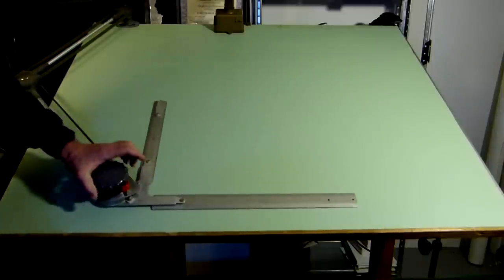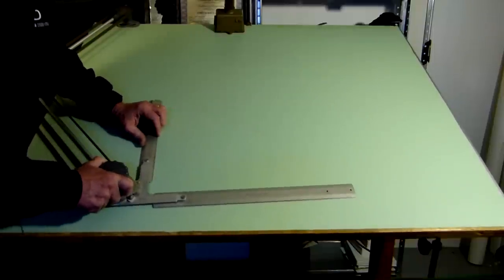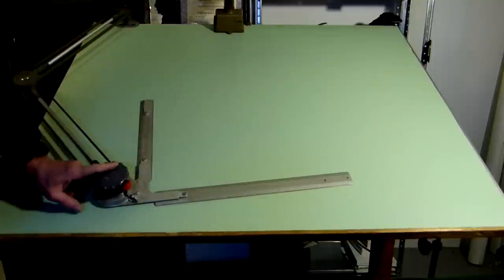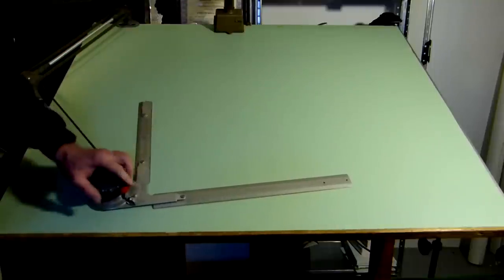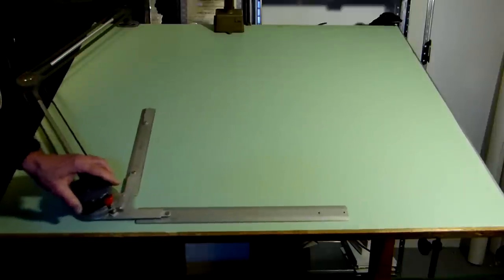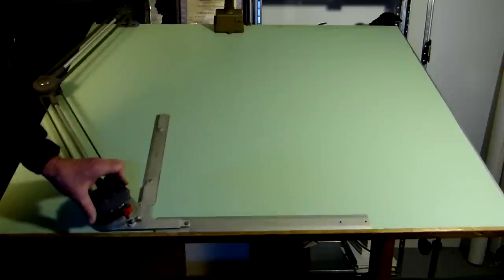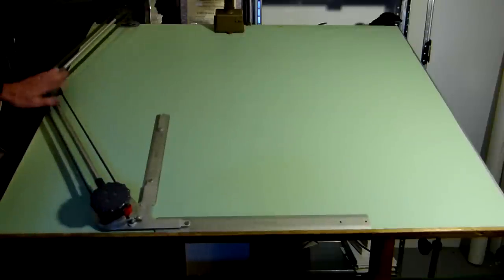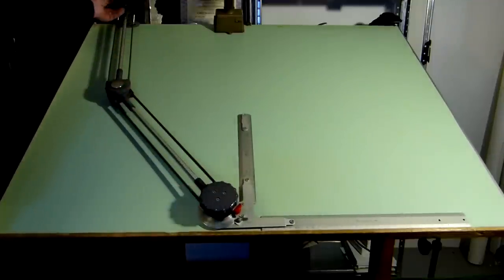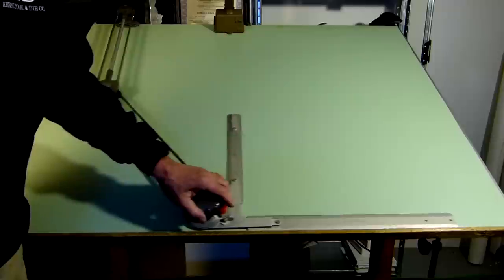Now, if you want to hit an odd degree like 7, there's a scale, and I'll zoom in on this in a second, but I can set this to 7 degrees and then just lock the head, and that's 7 degrees. Okay, so this is where you want to get if you're going to take this seriously. I don't know how far you want to take it, but the drafting machine, we used to call this a knuckle type. As you can see, it's got a knuckle up here in the corner, and that's just simply clamped to the top of the table up here. But I was glad to get this back. It's an oldie but goodie.